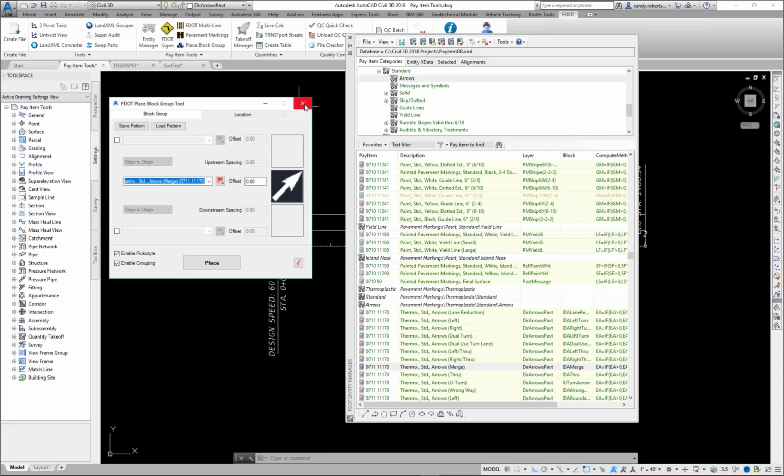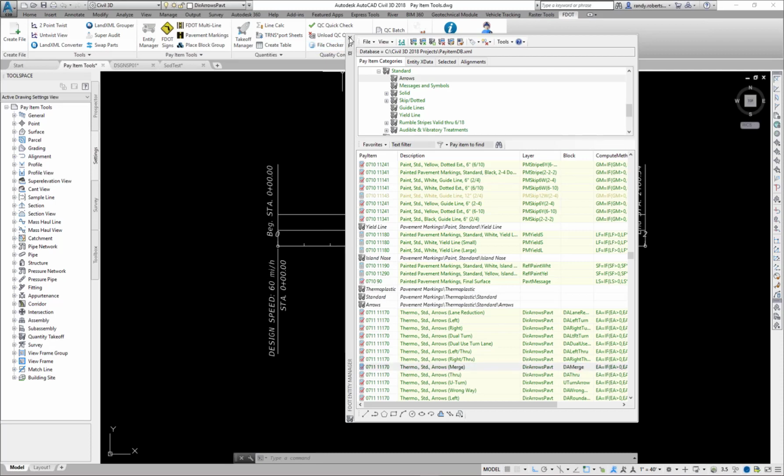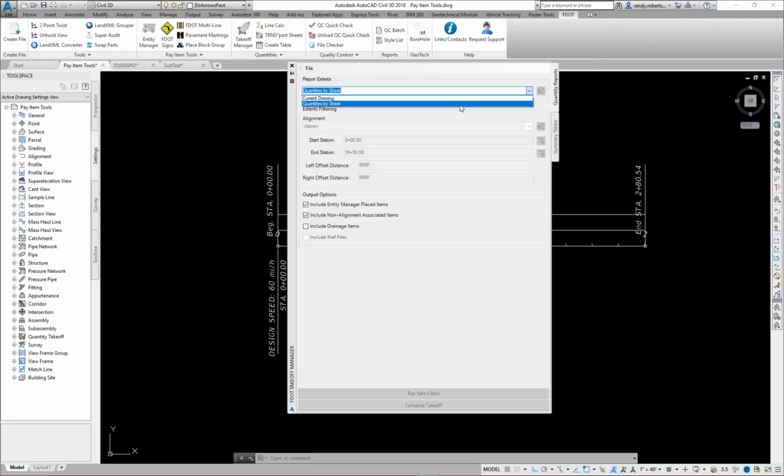So we're going to get back with Entity Manager here, but we're going to go into quantities. So I'm going to close Entity Manager. Takeoff Manager, a little bit has changed. I'm going to get into the new stuff in a bit, but there's an old feature here that's been in here for a while. Doesn't get enough credit.